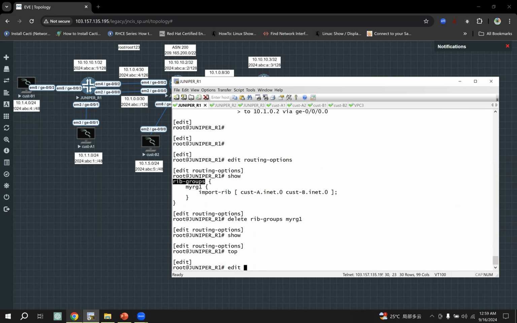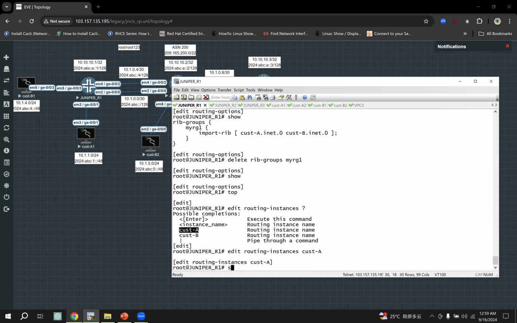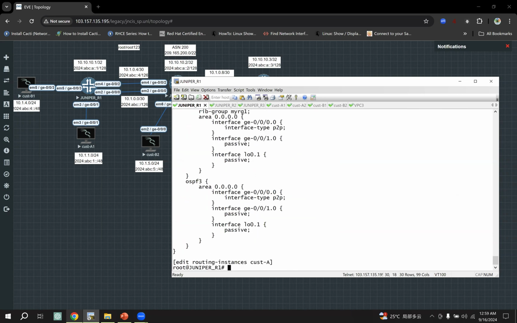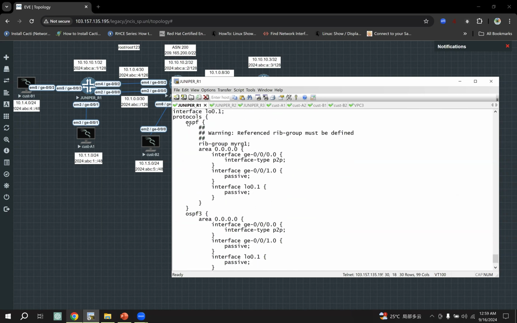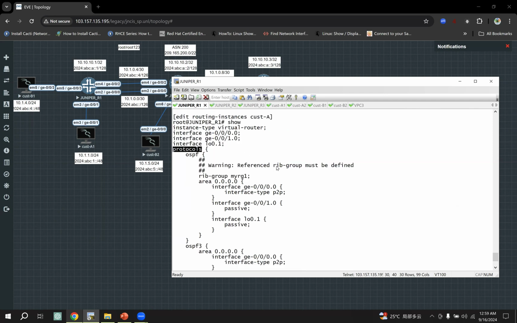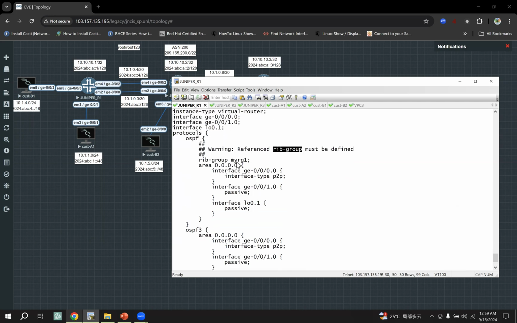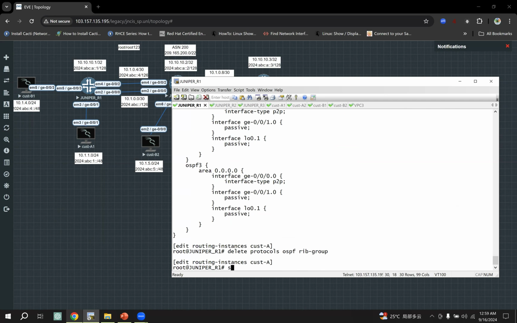And another is routing instances, customer A, routing instances, and delete this one, delete protocols OSPF, delete protocols OSPF, and I delete here RIB group, RIB group, RIB group, and yes, RIB group.